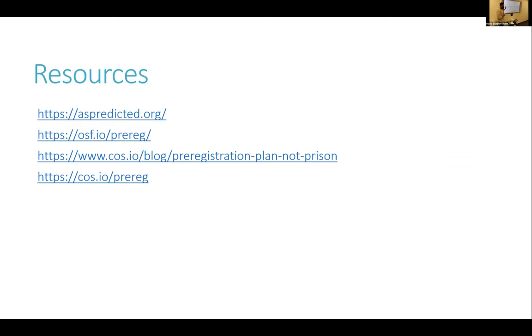There are a lot of great resources that I'm glossing over right now for the sake of time, but I really would encourage you to look at these, because there's been a lot of research on pre-registration that has actually affected the replication crisis in a significant way, in terms of reducing the number of papers with false positives or significant results. A lot of great research there.